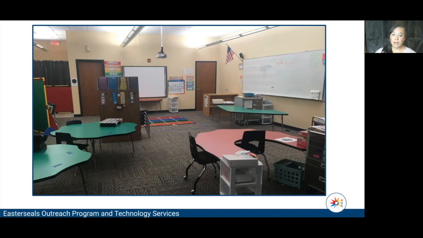So you can see some evidence that I'm trying to do the right things. Over on the far left, there are some dividers. There's that big wooden study carrel in the middle that I was trying to use to divide up the room a little bit. But do you know what happened with that? It just became an obstacle course for students to run around and hide underneath. There was a desk on one side and they would get in there and hide. What I did like about it though, was that I could put my visual schedules on it, and they were in a central area of the room.